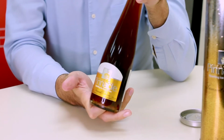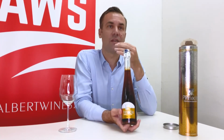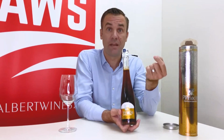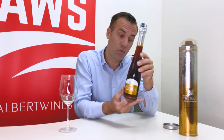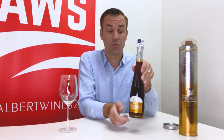With apples, you'll see sparkling apple juice and ciders. The only difference between ciders and apple wines is the alcohol level. Ciders are lightly fermented and slightly sparkling, at about 4 to 5% alcohol. Here we are shooting for about 12% alcohol. It's very rich and intense, so it's crafted more like a wine than a cider. This is the main difference.